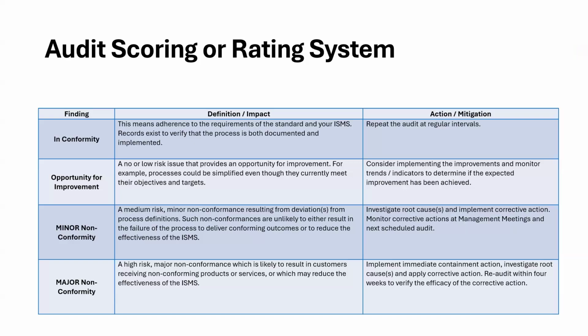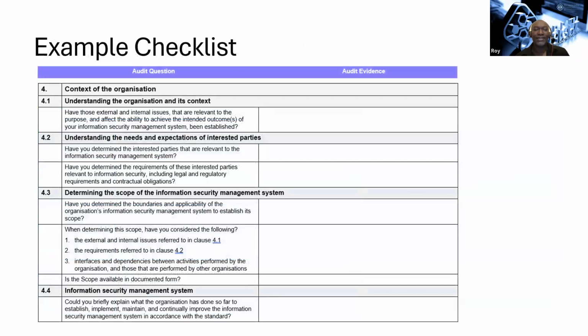Very good. So this is the scoring system, and this is an example checklist. You will create a checklist for all the clauses. Even your audit plan is similar to the checklist. The audit plan will be, for this clause, this is what we're going to check. We're going to check this document. We're going to interview these people. We're going to check these documents. Remember, it's more than one. So you would have planned it. The audit plan would have who to speak with, what to check, what kind of evidence you look for, and what will make it good evidence.